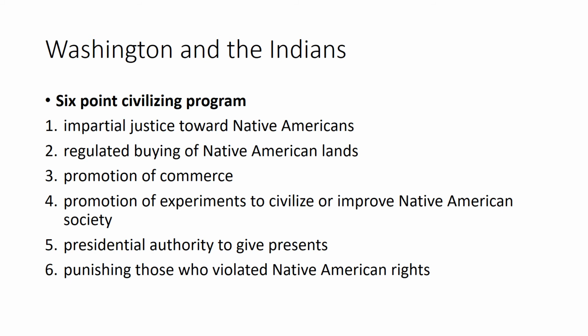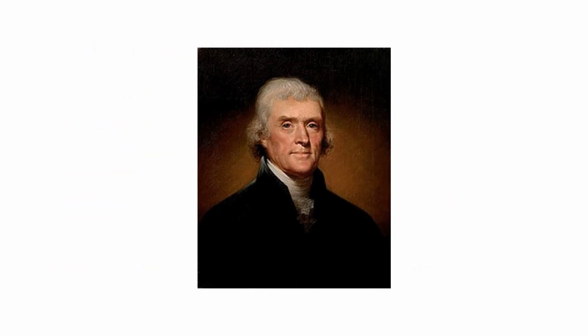Well, we'll skip over John Adams. He didn't do a whole lot where Indians were concerned, and go to the third president, Thomas Jefferson. Remember, I had said that he, like Washington, believed that American Indians were not genetically inferior, although, like Washington, he did believe black people were. In fact, he admired the Indians. He admired them since he was a young boy on his father's plantation in Virginia, when Native American visitors who were friends of his father would come through and tell him stories and stuff. He kind of romanticized them. He viewed them as doomed, the vanishing American, that they were noble, but there was no way they could stand up against the superiority of American civilization, and they were doomed to be swept away.